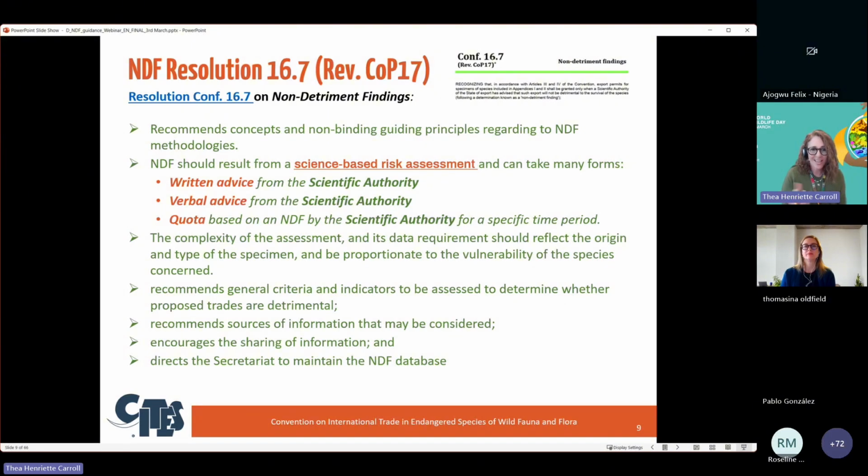So all this information is already contained in the resolution to give you guidance in terms of what to consider. And through the NDF guidance that has been developed, this was further elaborated and given some examples, etc., for your use. The resolution also recommends sources of information that can be considered.